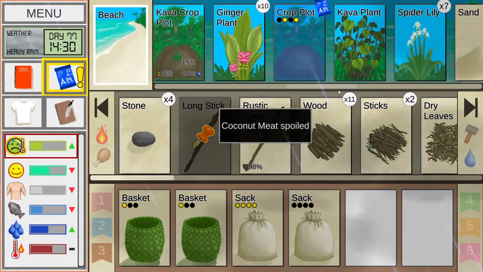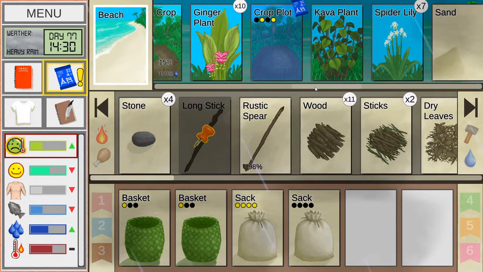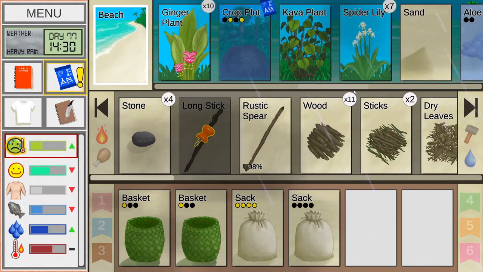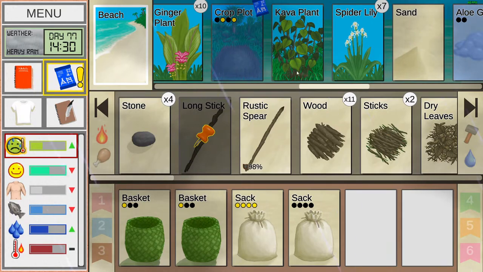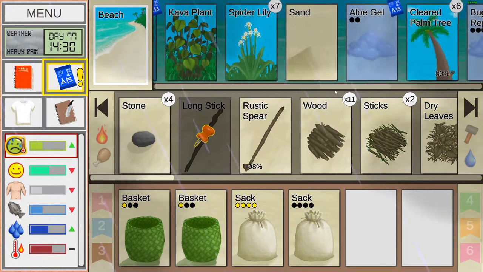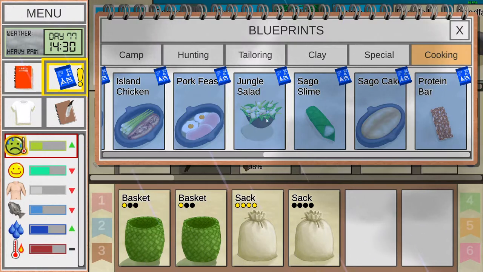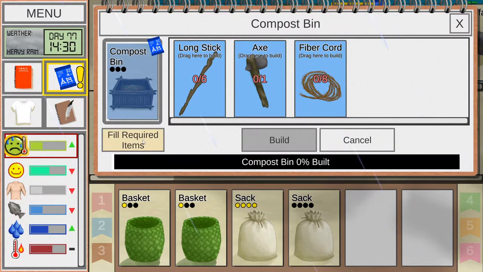So for fever, I'm just gonna take two spider lilies. If it gets super high, I'm gonna take some kava plants. But okay, this one is already 15%. Oh, also, I'm gonna make the compost next as well. Yeah, what do we need for compost actually? Where is it? I disassembled it. Okay. Camp, compost bin. Okay.